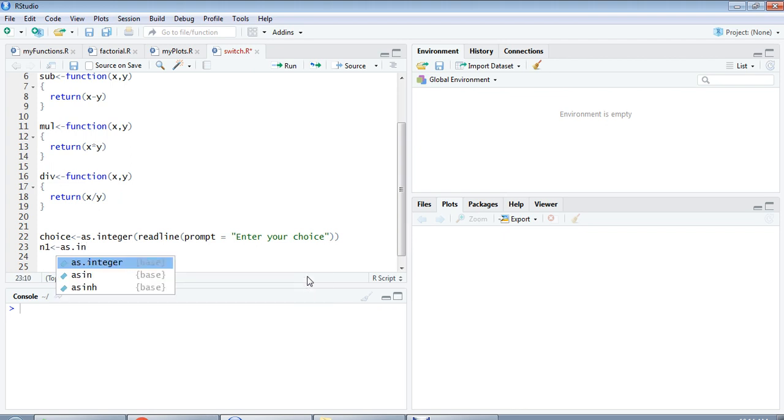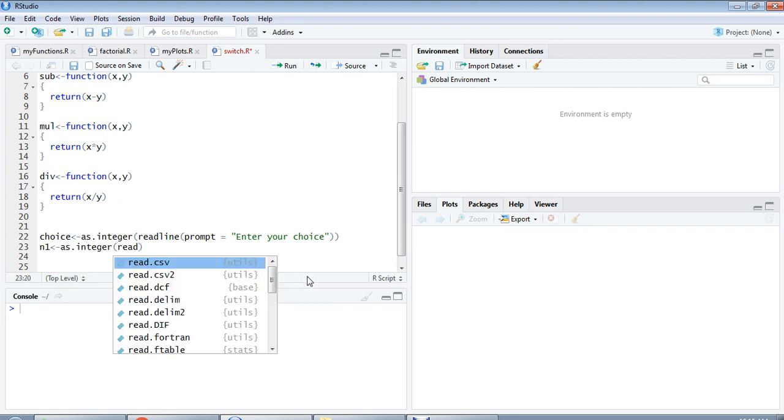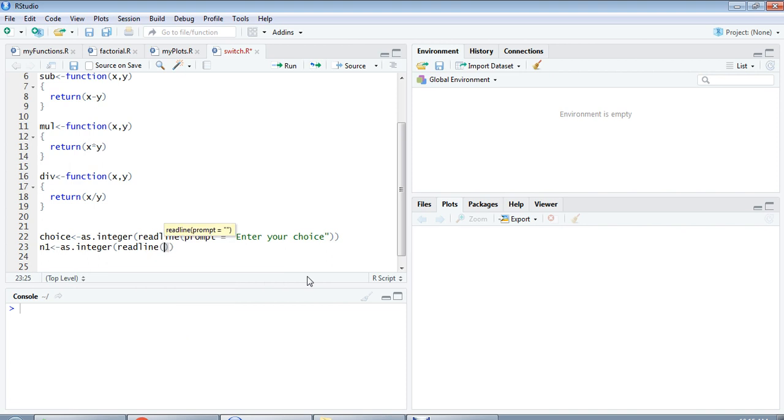Again as.integer, and we need to do a readline here with the prompt keyword. You can just put: enter first number.